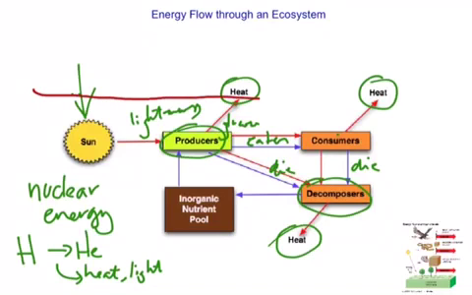And by one way I simply mean the energy that ends up in life on planet Earth does not flow back into the sun. So it is one way from the sun through to all the living things on planet Earth.